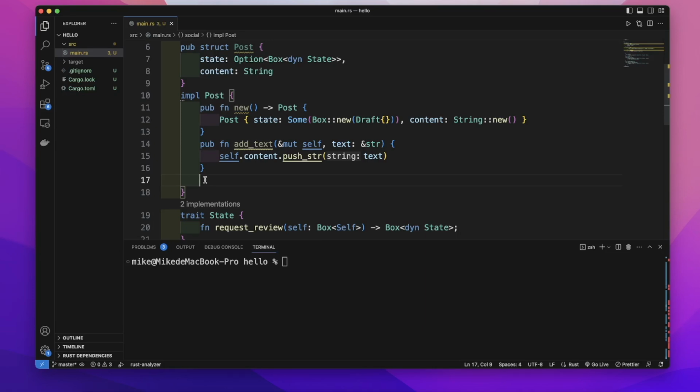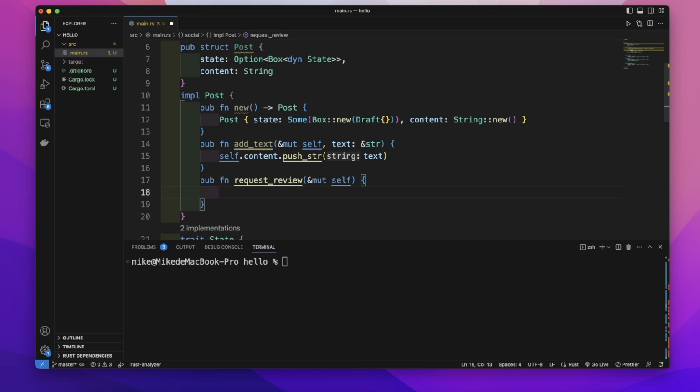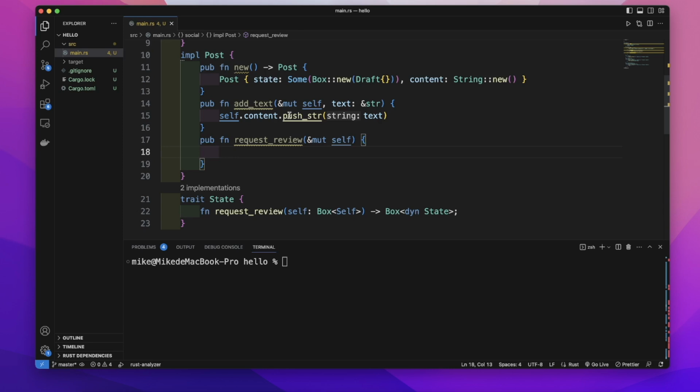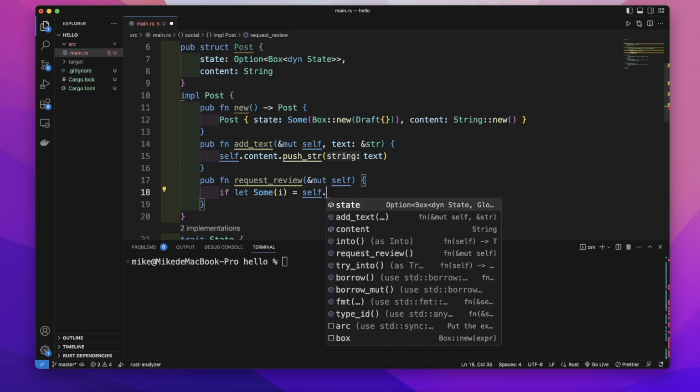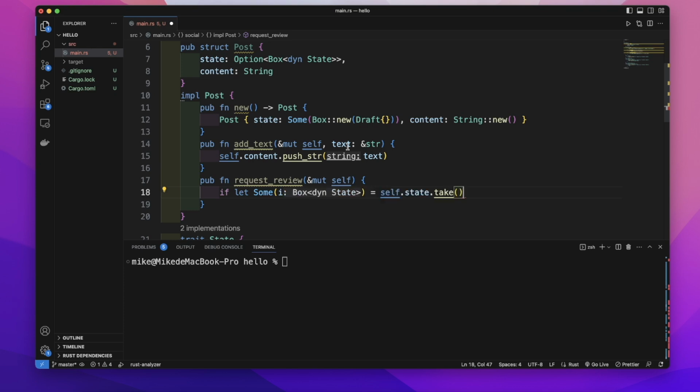Let's also add a request_review method on this Post structure. In this impl Post block, let's add a pub function request_review, and this method will take one parameter. It's &mut self. Because when we call this request_review method, it will change the value of this data, so it should be mutable, and this function will return nothing. In this method body, we want to change the state value. This state value is an Option type value, so let's use if let to handle that Option value. Some, give the value in this Some a name s, equal to self.state. We will use the take method on this state value. It will take this Option value away and leave a None in this state. This take method will return that Option value.